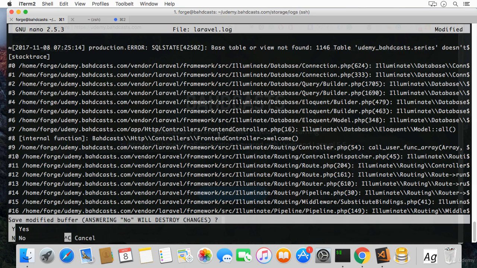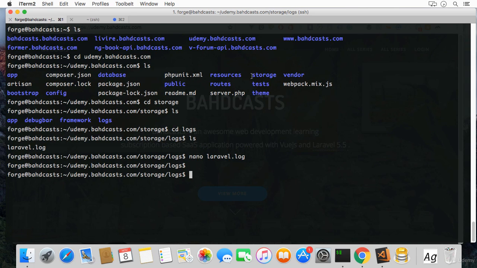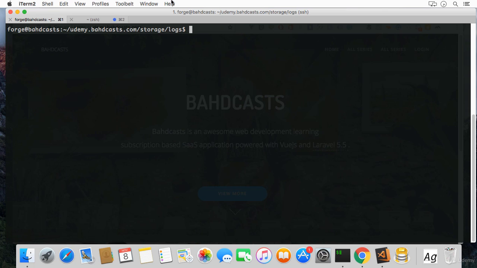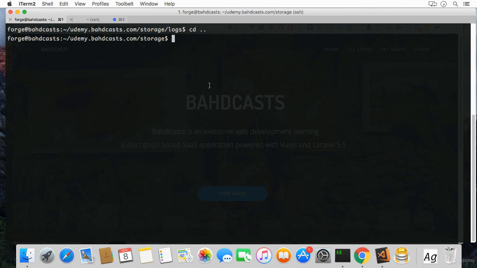Okay, so we're going to talk about how to set up better error handling in a future video. But for now, you just need to understand how to get into your server, and sometimes you might need to get into your server to fix merge conflicts or to fix Git problems and stuff like that. This is how you get into your server. Okay, so to exit the server, I just need to type exit.